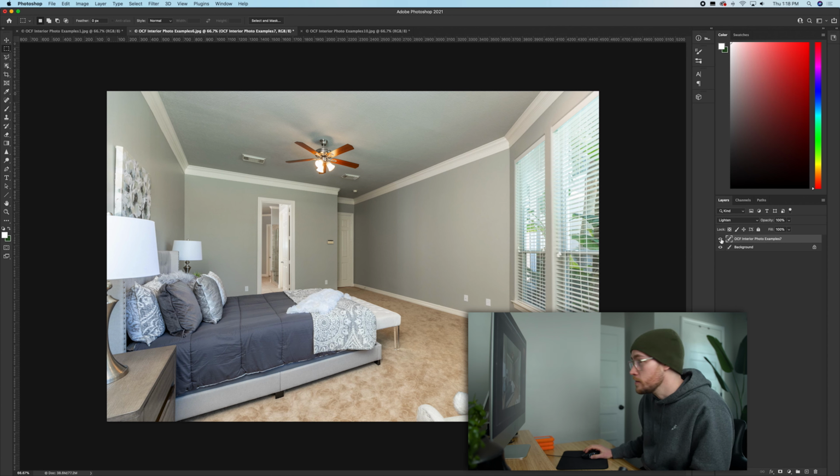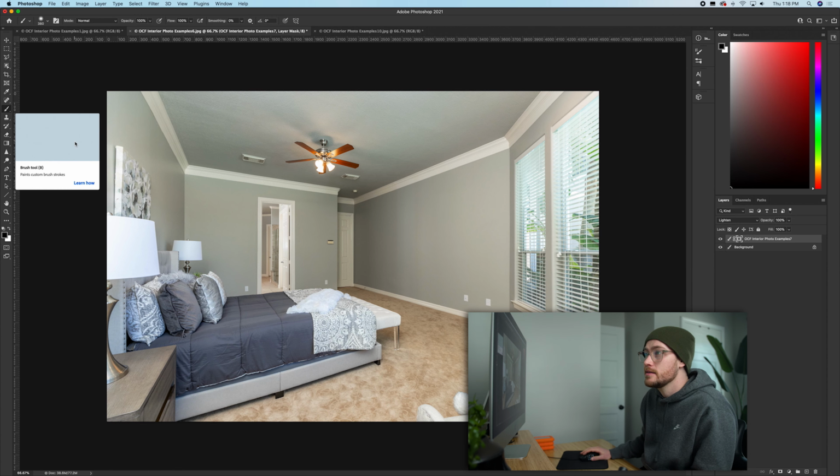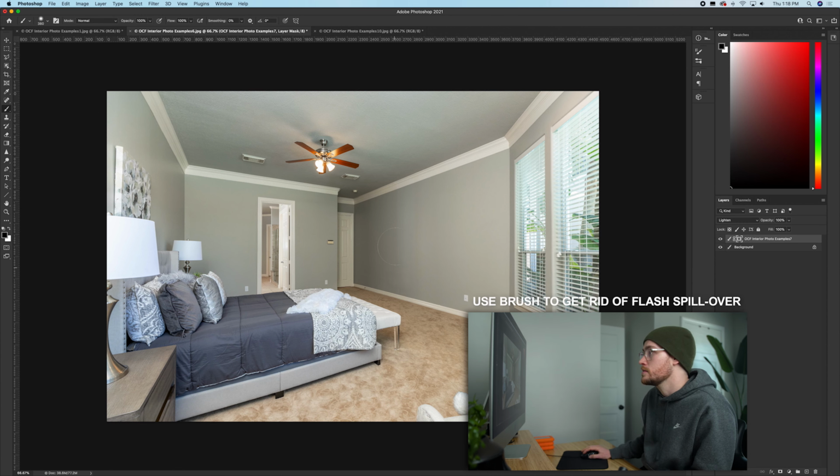So there we go. Same thing, I'm going to do a layer mask and click B to do the brush tool again. Get rid of some of this, a little bit of flash spilling out into this room that we don't want. Get rid of a little bit of extra light.